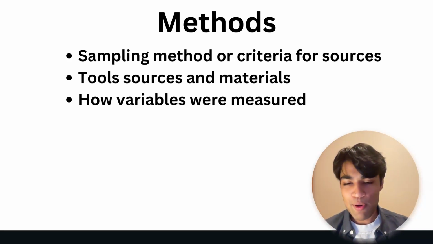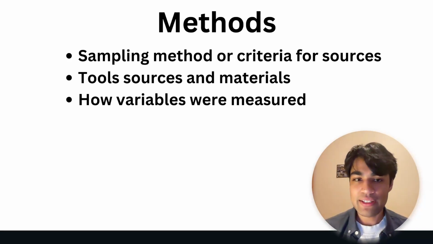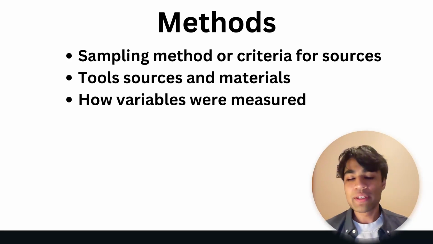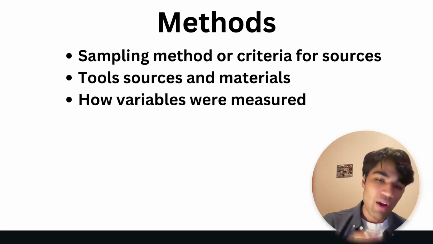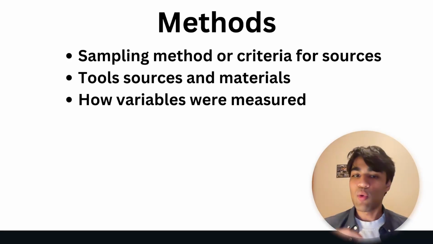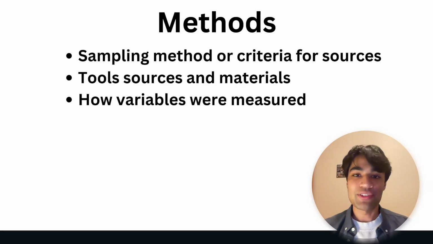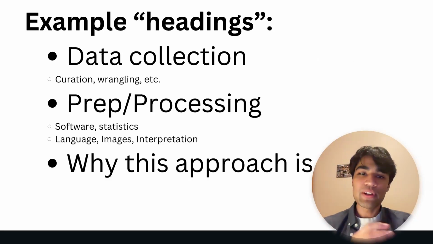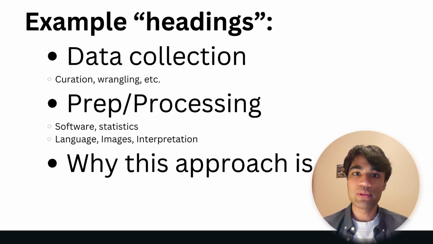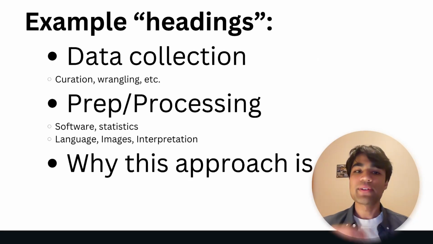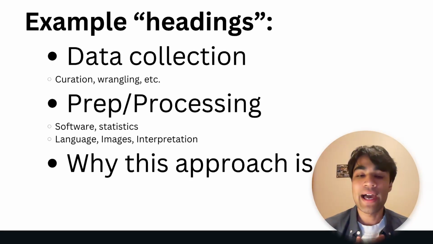But if you're writing a proposal or a plan, obviously you're going to conduct it. So how are those variables going to be measured, whether that's quantitatively measuring something or qualitatively looking at how something changes? So here's some example headings for what you could include in your research plan. This is either something mentally you can have running or physically, like write it down on a Google document or on a piece of paper, just like how I had.